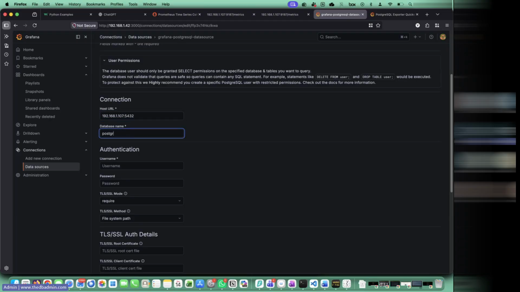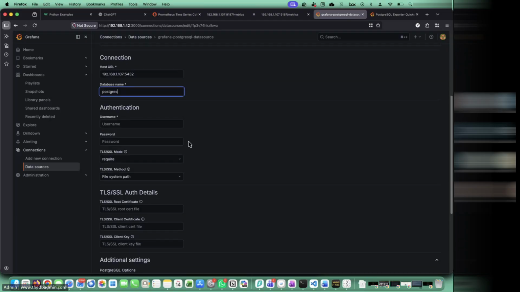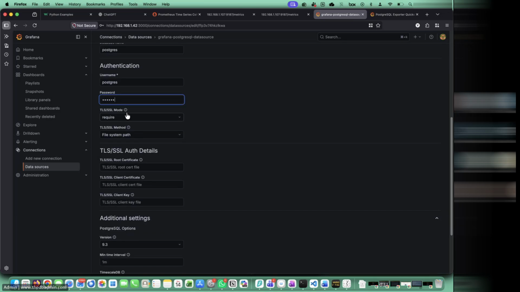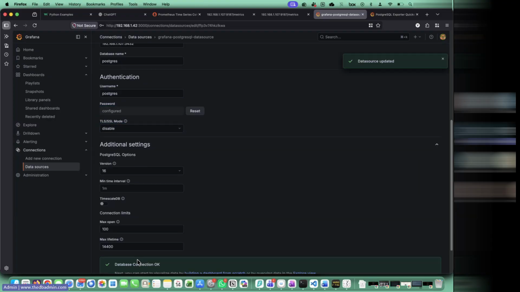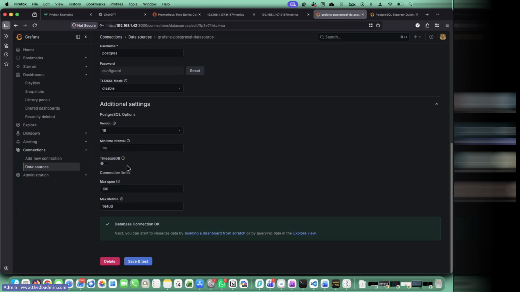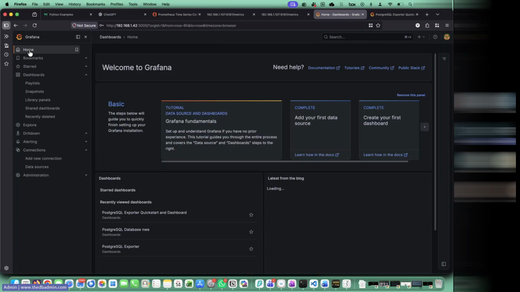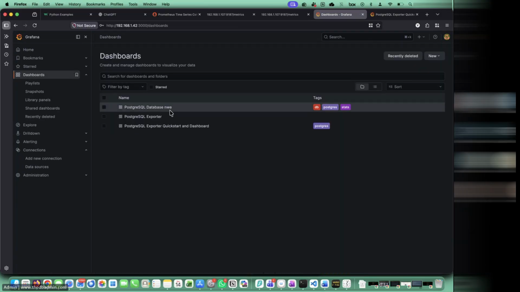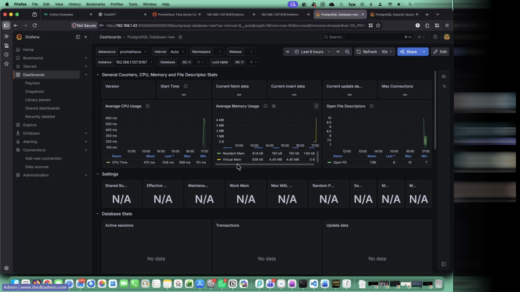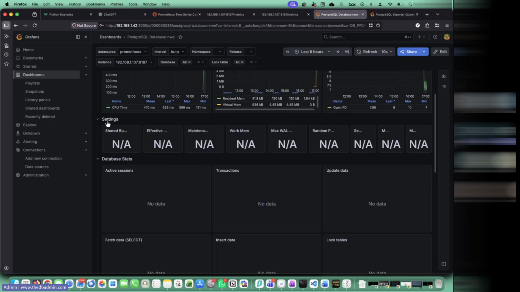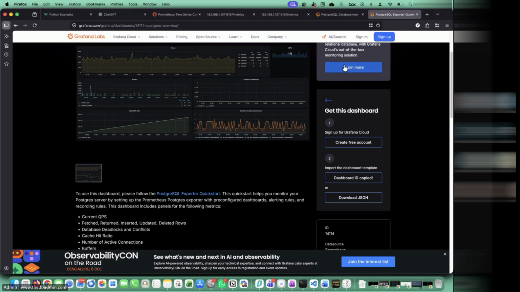Database name is Postgres. And here Postgres, TLS required, disable, save and test. Testing is done. Now let's go here, dashboards. It is monitoring. Settings are not getting monitored. No problem. Let's do one more thing.